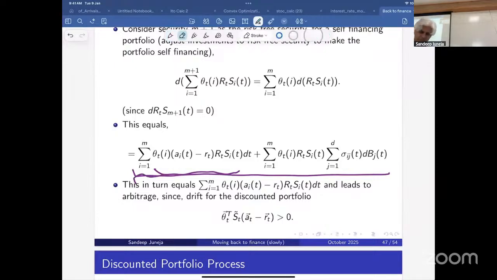Also, we have theta t, which is our M, some portfolio. And we choose the M+1 coordinate such that, I don't understand how we choose the M+1 coordinate to allocate to the risk. Yeah, so I didn't quite give the details here, but the point is the M plus first coordinate is just the risk-free security. And when I change my portfolio in time delta t, I change my risk-free investment in such a way that I have a self-financing portfolio. I'm not putting anything in, I'm not taking anything away.